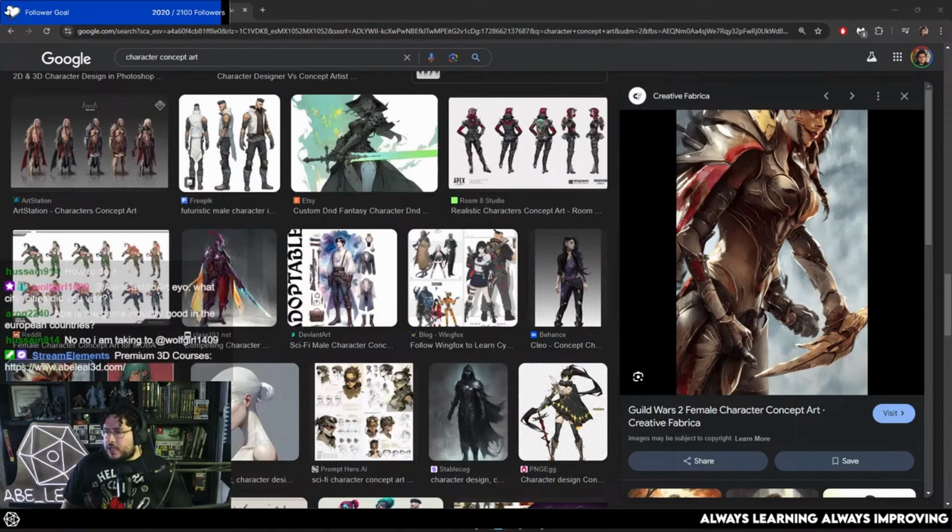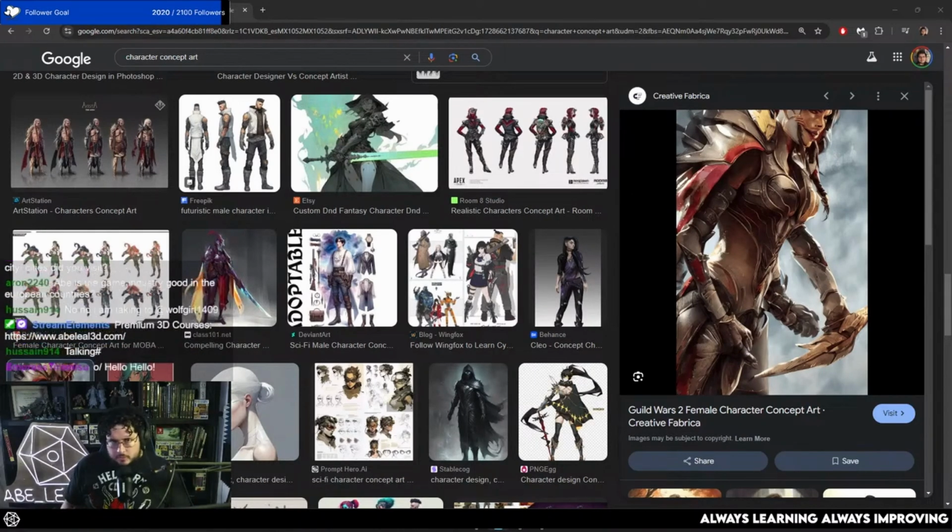Is quad topology an absolute necessity for animation, by Bijit? Or yeah, the model can also have triangles. If you check my retopology course, we talk about that extensively, and triangles are perfectly fine, but they are a double-edged sword, right? So if you don't know where to use triangles and you just use them crazily all over your model, you're gonna have an issue.